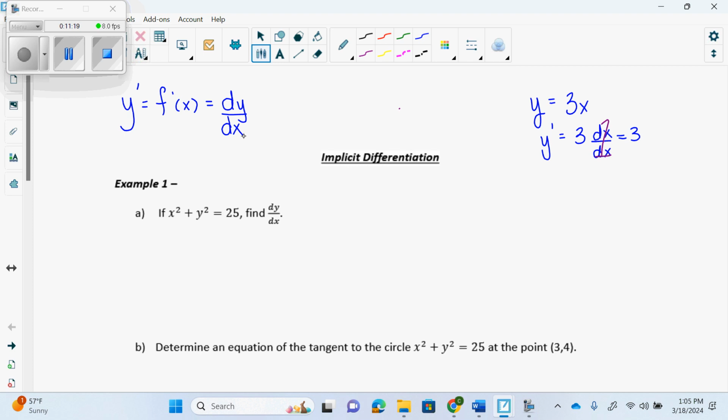Leibniz made the dy over dx one, and I don't know who did the other one, and someone decided that there would be 2, and now we have 2. It is what it is. So there's the primes, and then there's the dy over dx. You have to find whatever they want. So they want us to find dy over dx. So we need to isolate dy over dx. That's basically what we need to do.